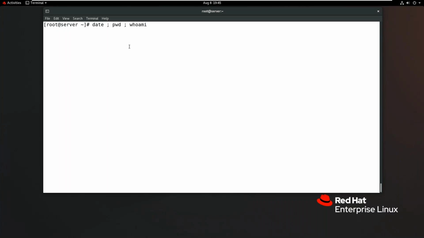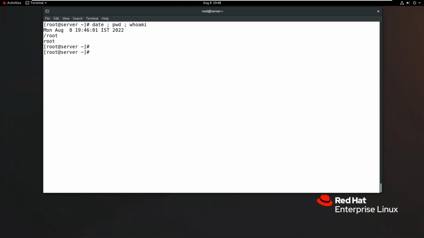I want to execute these three commands in a single line. First it will execute the date command, then the pwd command, then the who am I command. See this? Now we get the first command, second command, third command output. The first is date, that is the date command output. Then pwd, that is the pwd command output. Then who am I, that is the who am I output.